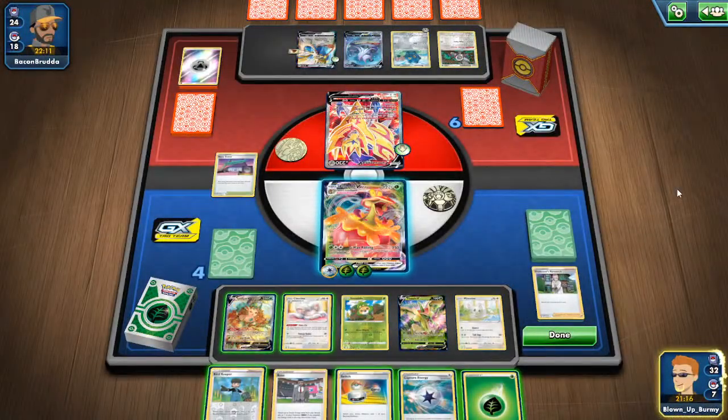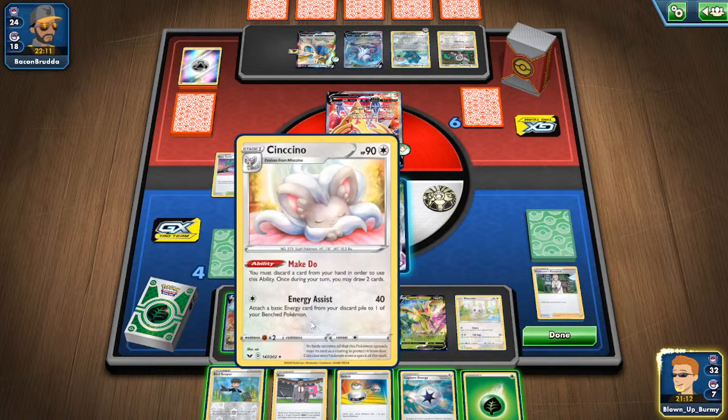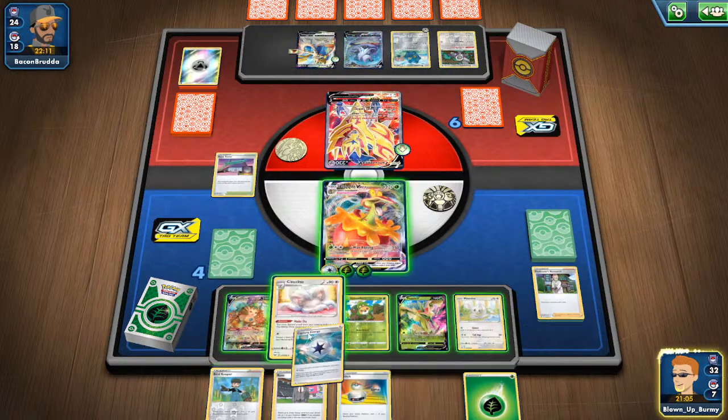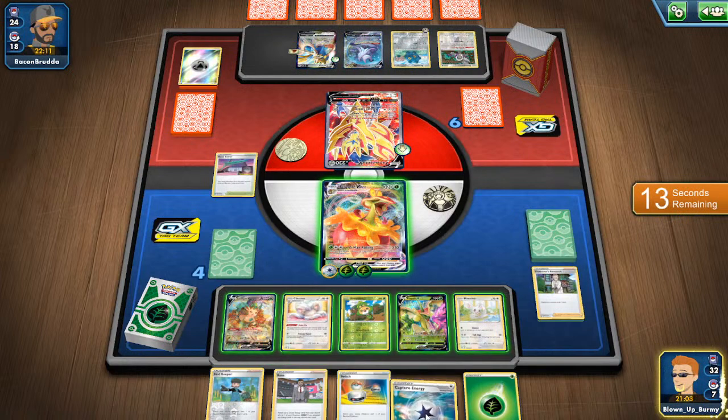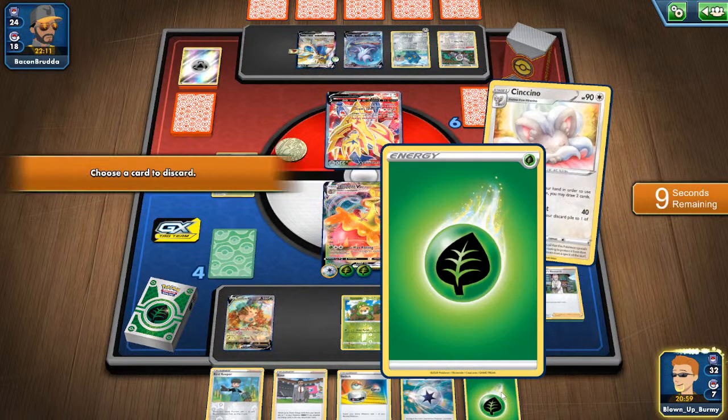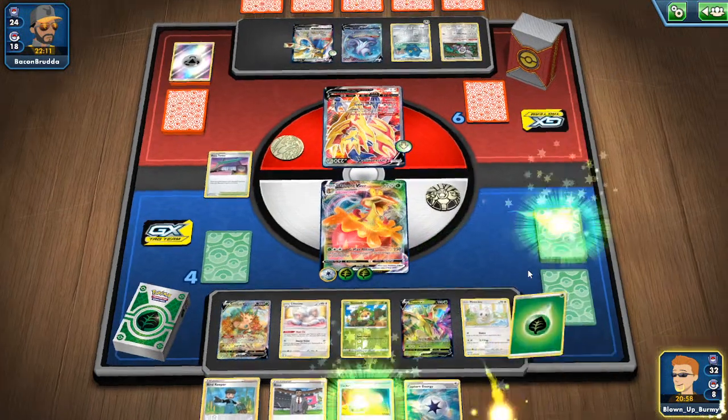Zamazenta is gonna be a big problem. I have no idea how to fight against a Zamazenta. Like, how do we do it? We have one Escape Rope. Well, it's totally impossible now. We're just gonna do it. We're gonna make do. We're gonna Bird Keeper.